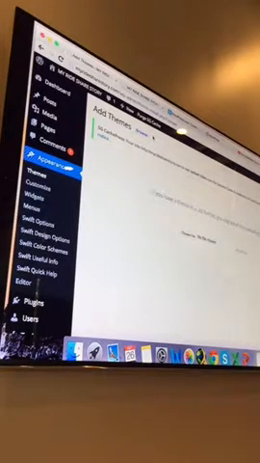Premium themes. Because when you buy a theme from Theme Forest or Studio Press or Elegant, they are not on the back end of WordPress. They are third-party companies. So when you purchase them, you have to download it, then you upload it back. Does that make sense? Do y'all want to see it? Yes, what's the question?